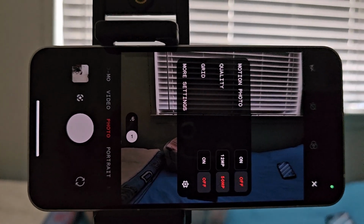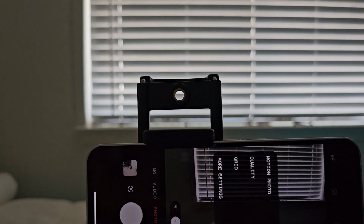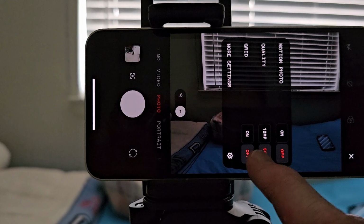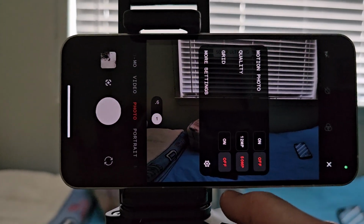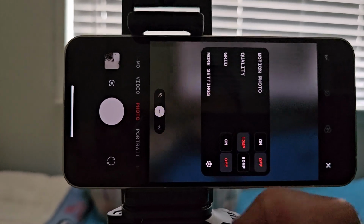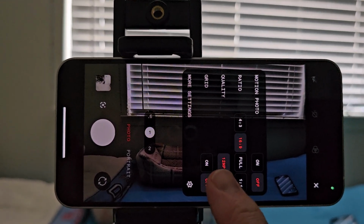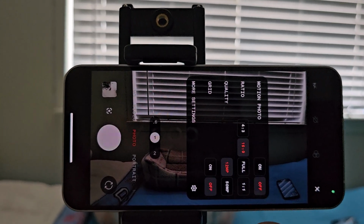Maybe the sensor can... well, no, it doesn't work like that. And look, we're in the 50 megapixel option right here, right? That's 12. That's 50. You only have a 3:4 aspect ratio when you're in the 50 megapixel. When you're in the 12 megapixel, you have 4:3 aspect ratio. You have 16:9 aspect ratio.